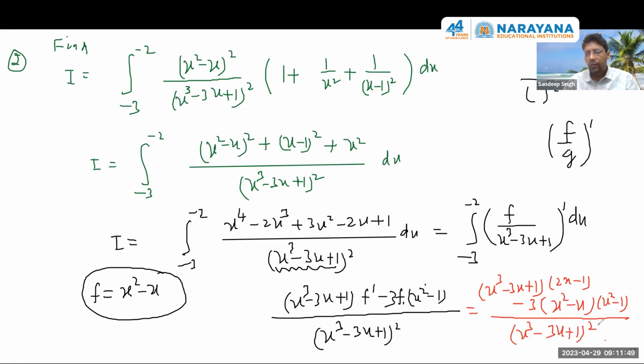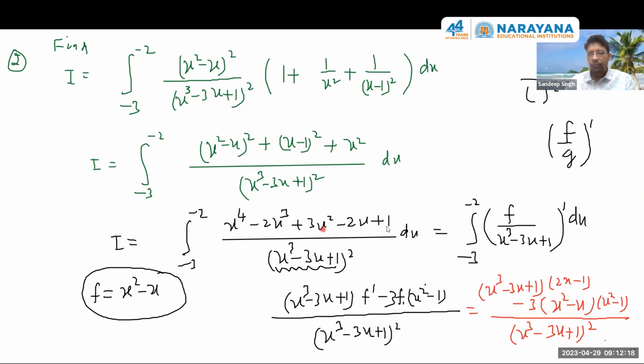So let us check the coefficients. X power 4 coefficient. I think minus will come also, no? So 2x power 4 minus 3x power 4. So minus of x power 4. Correct. Plus 2x cube you should get from here. If you multiply this by minus, what is the coefficient of x cube? Can you check? Minus x cube. And then what else? Minus x cube, and from here you will get plus 3x cube, minus x cube.